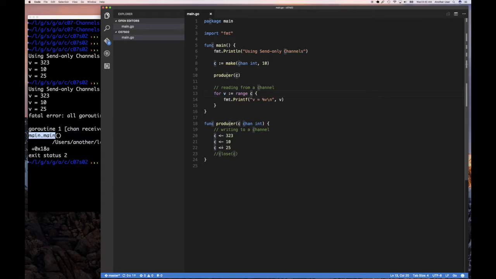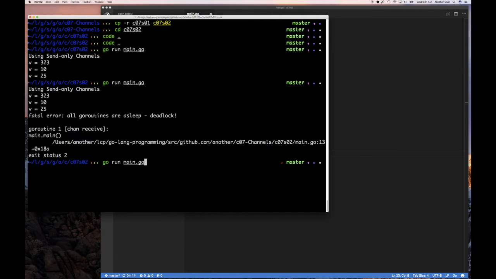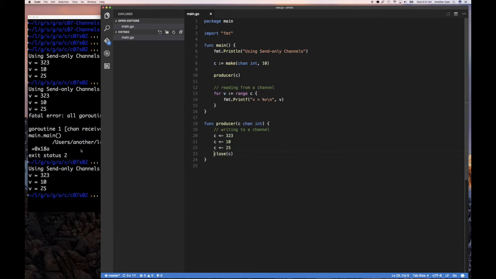All right. So for now, just take it as the way to go that after you finish writing into a channel, it is good practice to close that channel. If you still want to write things into it, well, don't close it. But so long as you finish writing into it, close it and make your range for loop on that channel terminate nice and easily, and it makes your life much easier to deal with. Okay? All right. So there we go. So this is working just fine.